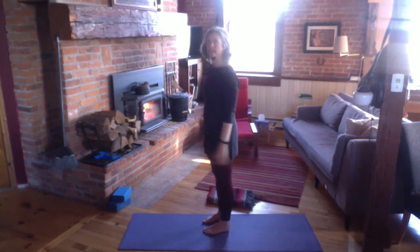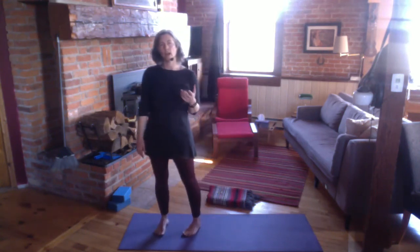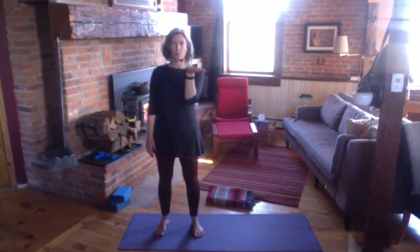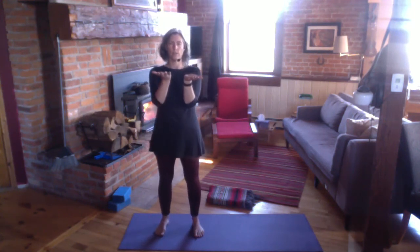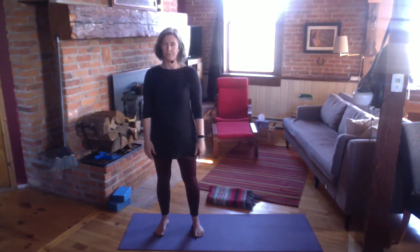So we'll do a similar kind of movement, but I'm going to invite you now to add a little bit more effort if that feels appropriate for you. So remember, when we add more effort, we have to also focus on finding more ease. Otherwise, we just create tension.